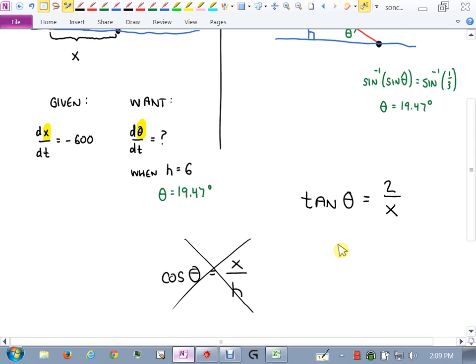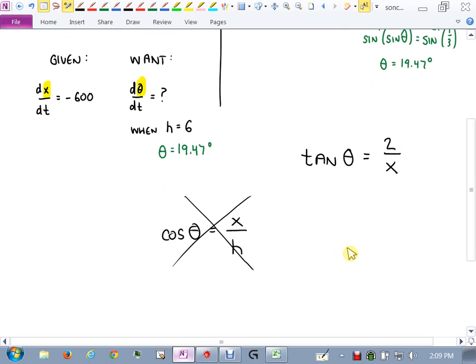I need to differentiate that, right? Let's see how comfortable you are with this differentiation. What's the derivative of tangent of something? Secant squared of that something, right? Now chain rule. You've taken care of the tangent, right? Go inside and take the derivative of what was in the tangent. What's the derivative of what's in there? d theta dt. Questions?